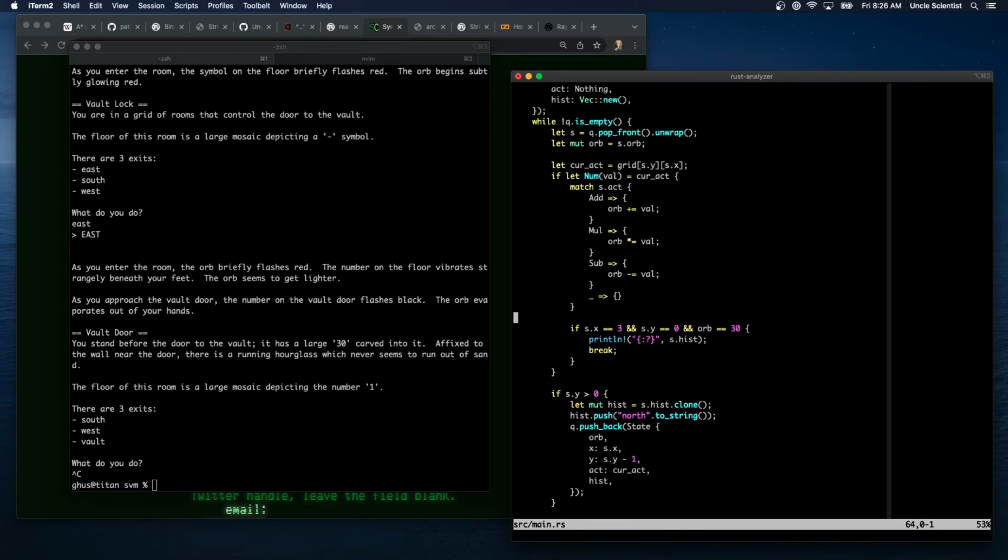We need to be able to break as soon as we hit 30. Oh, I need to stop. If we hit this room, then I need to stop as well, right? So if s.x is 3 and s.y is 0, then we can't be here.